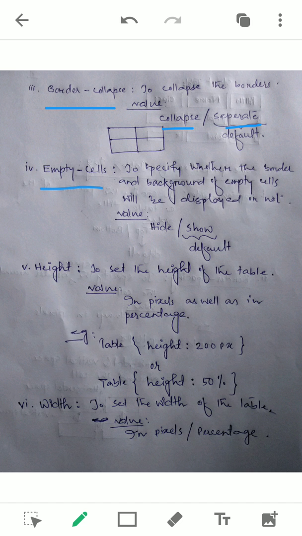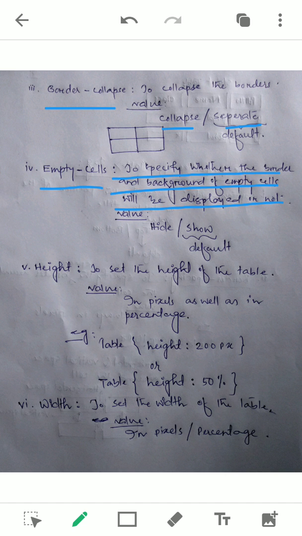Okay, now the next property, it comes maximum time in your exam, empty-cells. Some of the cells may not have any value. So if any cells in your table don't have any value, then that cell's background color as well as the border can be removed. Means we can omit to display the background color as well as the border color. Okay, it should not come in your display. So here the definition, it is just to specify whether the border and the background of any empty cells will be displayed or not. Clear? Will be displayed or not.